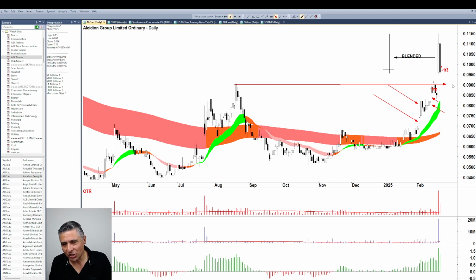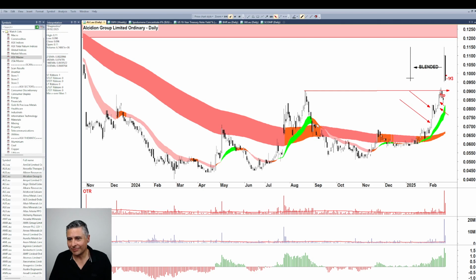It might just be a very shallow pullback, and then you can add some risk again to it. But if it does crap out, because it's a small company, they can do this. At least you got some off the table there. Okay, at least a third for me.